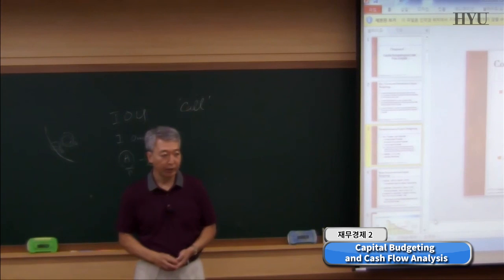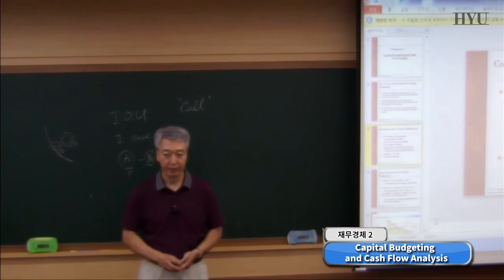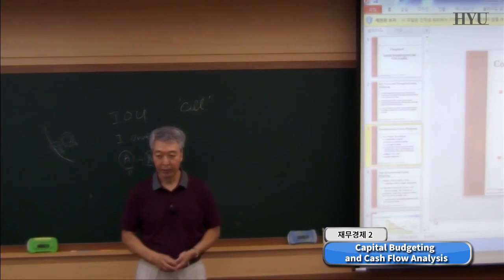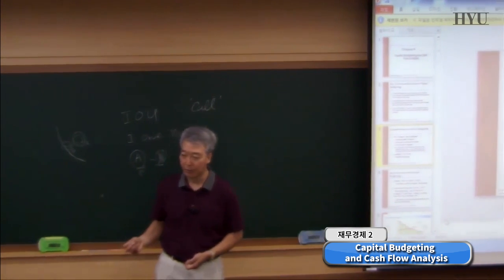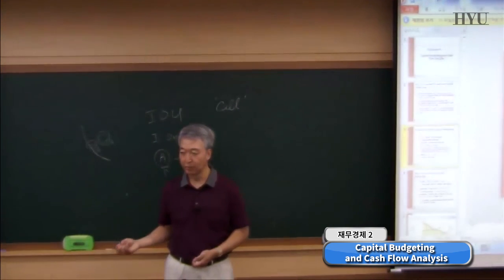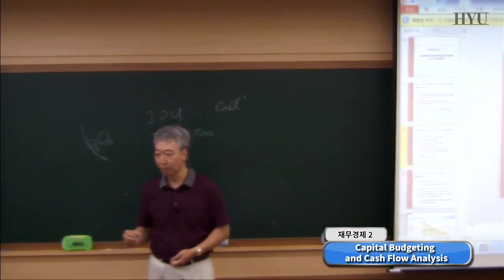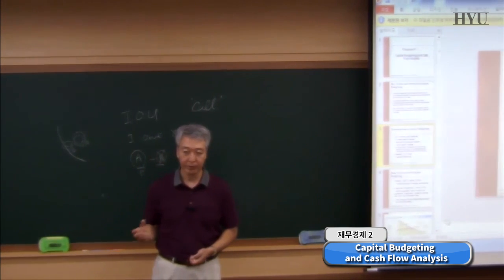market interest rate went down to 3%, right? So you can borrow the money at 3%, right? Then a lot of people would refinance. What that means is they borrow money at 3% and use that money to pay back the 10% loan, right? So that's going to reduce your annual interest payment, right?